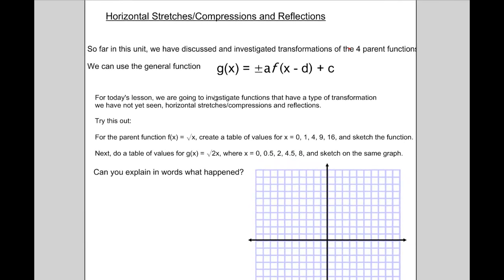Today's lesson is going to focus on types of transformations that we haven't really investigated yet. Those are transformations involving changing the x value, or horizontal stretches and compressions, as well as horizontal reflections. Of course, we've seen reflections over the x-axis before, and that always affected the y values, so flipping a parabola from opening upwards to opening downwards. But when we talk about horizontal reflections, it's like taking anything that was on the positive side of the x-axis and flipping it to the negative side. So a reflection over the y-axis.